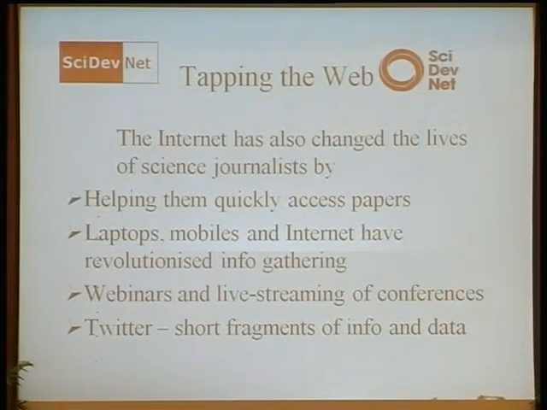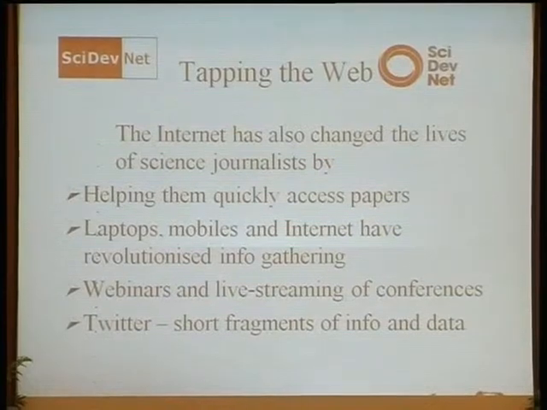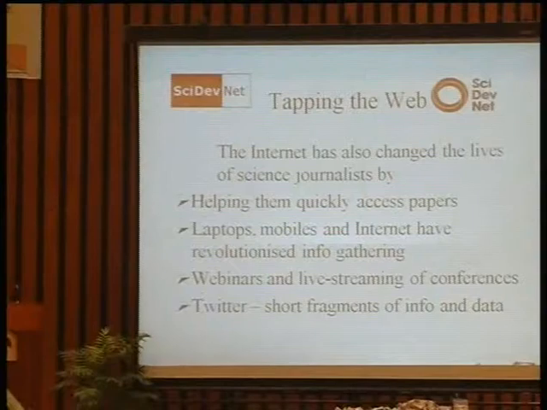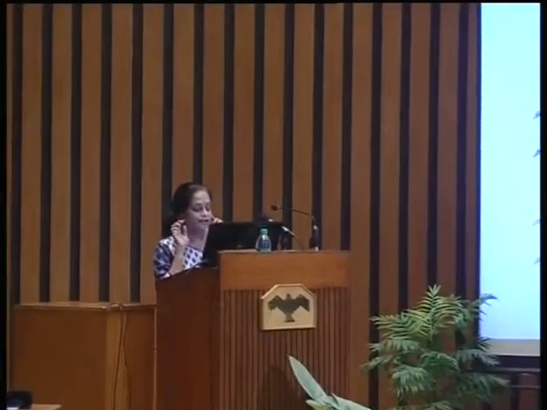And now I don't have to travel to every corner. That IPCC report, the latest one, the 5th assessment report, for example, was released in 3 installments in Japan and Switzerland and Germany. And you have webinars, you have live streaming of the press conferences. So I can sit in Delhi, I can track the press conferences. I can send through email my query to the people, the experts, the IPCC panel, and they respond. And this is how much difference the net has made to the whole process of science journalism.